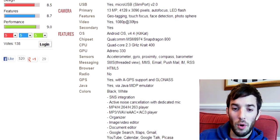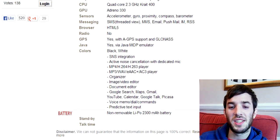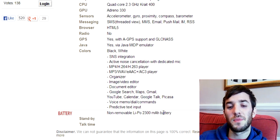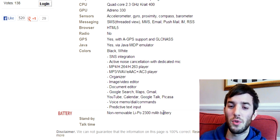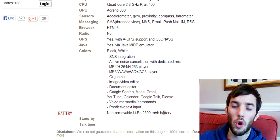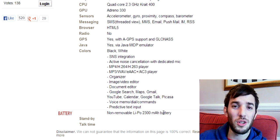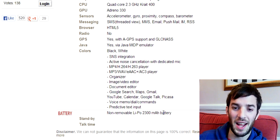Scrolling down a little bit more, we've got the battery. This is kind of the only disappointing thing I can see right now. The battery is apparently 2,300 mAh, which is around 200 to 300 mAh more than the Nexus 4 battery — so not that big an improvement in terms of raw battery size. But I'm really hoping that Android KitKat does something to battery life, just like the Moto X does. The Moto X is brilliant on battery life. We'll have to see if there's any optimization.